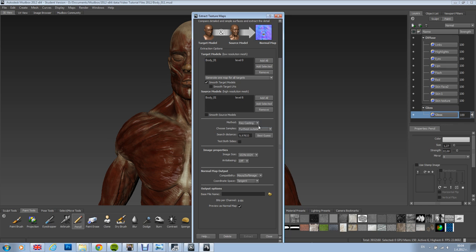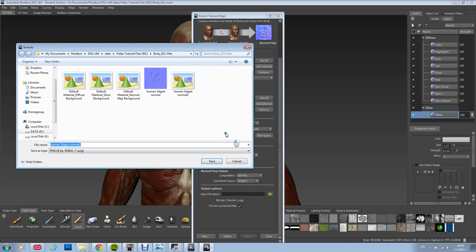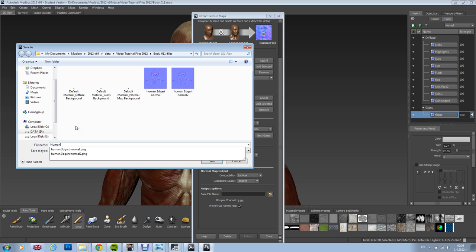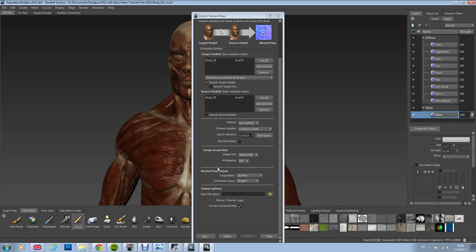Here you can use this as it is. This one we can change to 3ds Max because we are going to use it in 3ds Max. Size of the texture, I suggest that you use something bigger. Let's say for the purpose of this exercise we can use 2048. Here we have to choose a folder where we want to save our file. The file will be called human body normal map. Save. Here, the higher the number of this option you choose, the better the normal map. So let's put it 2 now, but maybe you want to use 4, 6, or 8. It will just take too long now.